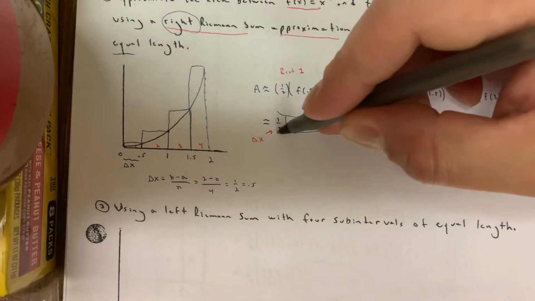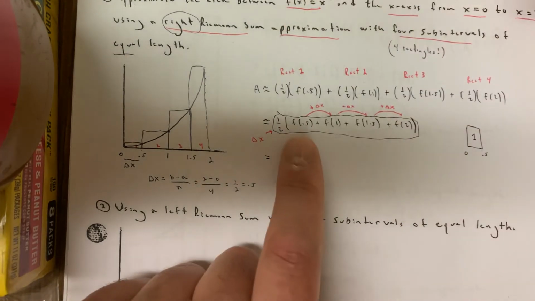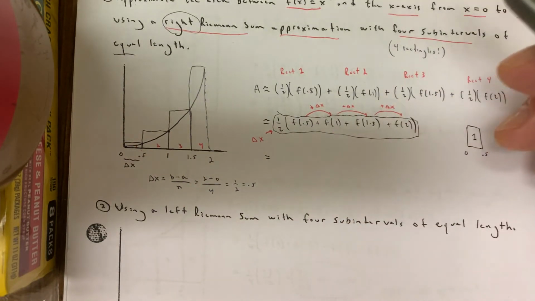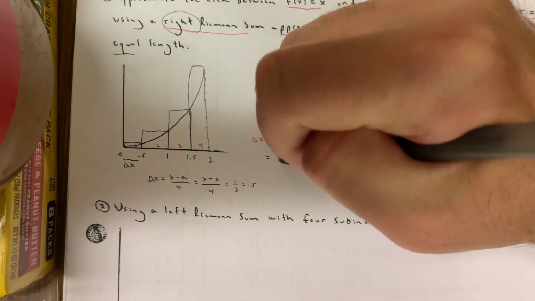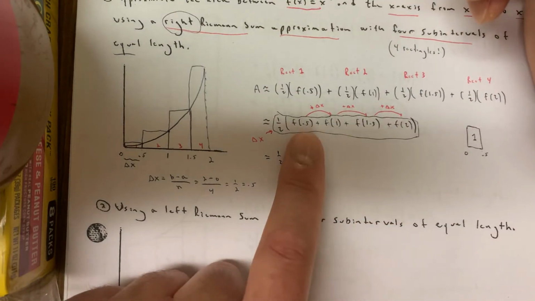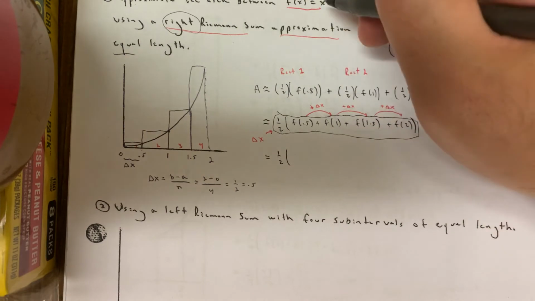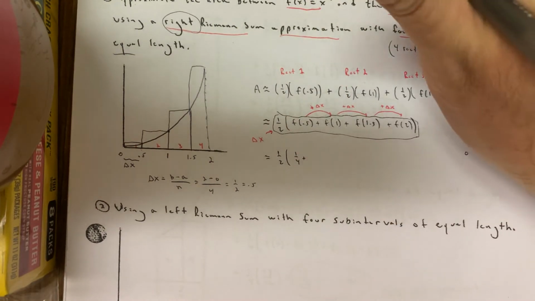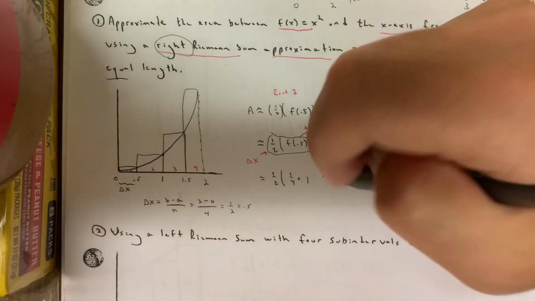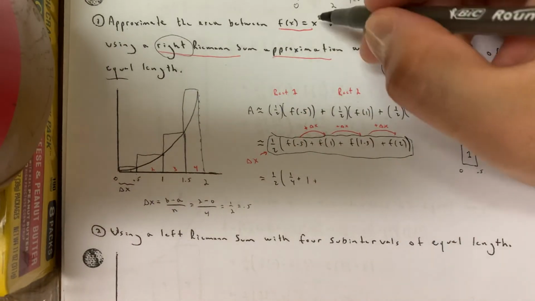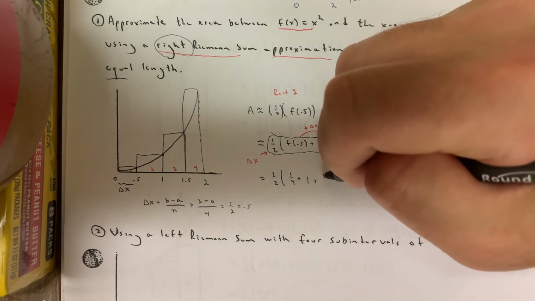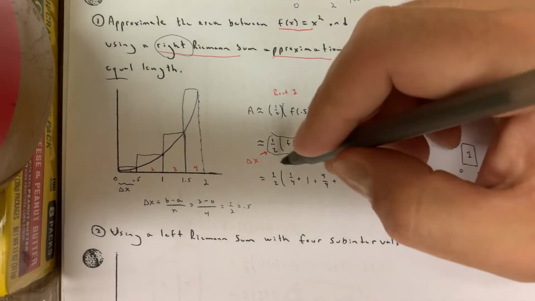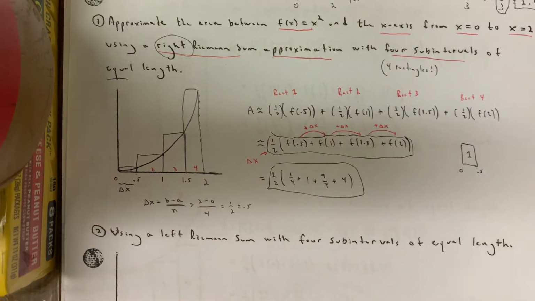Many times in part 2s, you'll actually leave that information, but you won't here. And in most part 2s, you'll at least put the values in right there, and we could do that. This is really 1/2 times f of 0.5. That's really just 0.5 squared, 1/2 squared is 1/4, plus f of 1 squared is just going to be 1, plus f of 1.5, that's f of 3/2. 3/2 squared is going to be 9/4. And then plus f of 2, which is 2 squared, which is 4. And believe it or not, you could leave it that way on an AP free response.